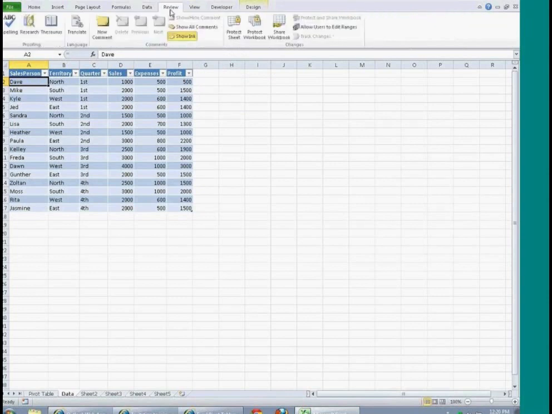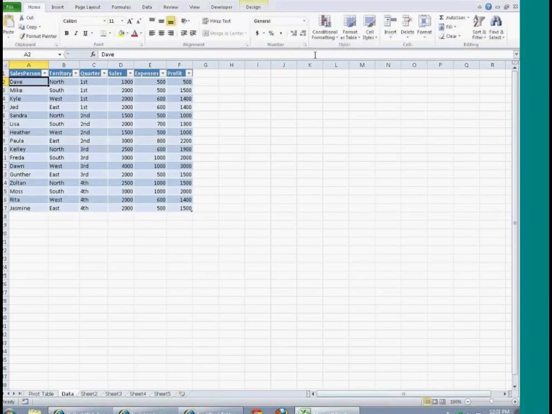If I head to Review, though, inside Review is where you share your workbook. It's towards the end. There's a little button there, Share Workbook. But you'll notice that there's a couple of options that are usually lit up that are no longer lit up. You cannot protect and share a workbook, nor can you track changes in a workbook that has a table.